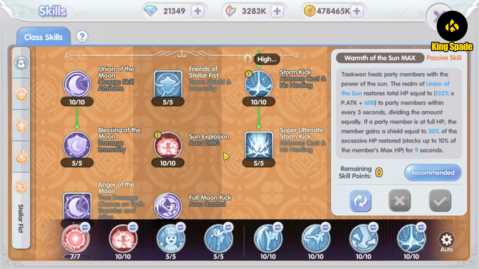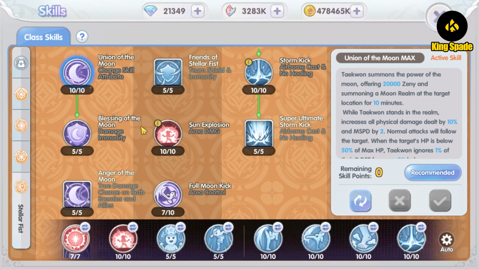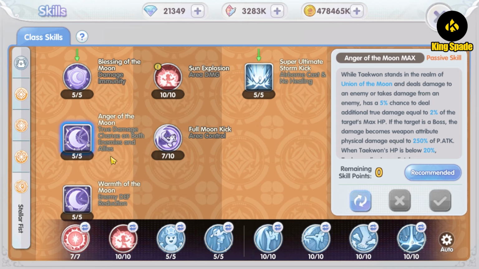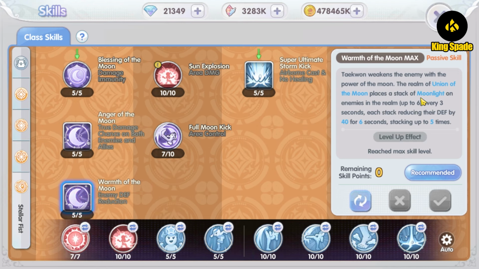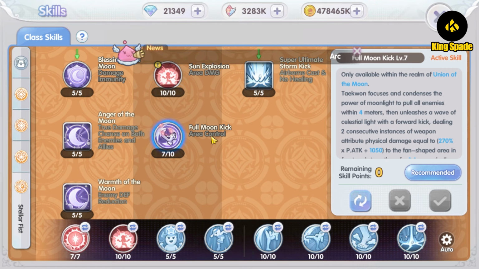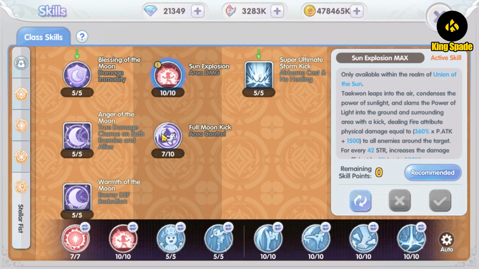The Moon Realm, on the other hand, provides Taekwon offensive capability. The Moon Realm itself increases Taekwon damage. Anger of the Moon gives Taekwon a chance to deal true damage. Warmth of the Moon reduces the enemy's defense, making Taekwon deal more damage under the Moon Realm. Sun Explosion and Full Moon Kick skills are exclusive skills that can only be used under the Sun and Moon Realm respectively, giving the Taekwon another offensive skill to use.